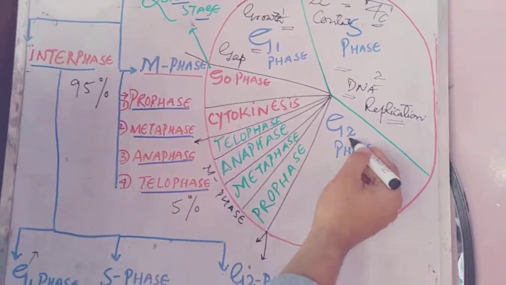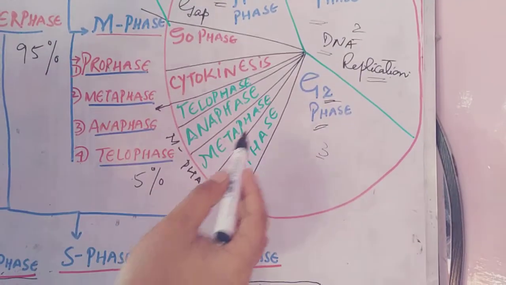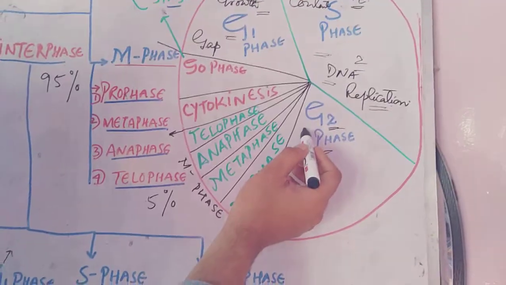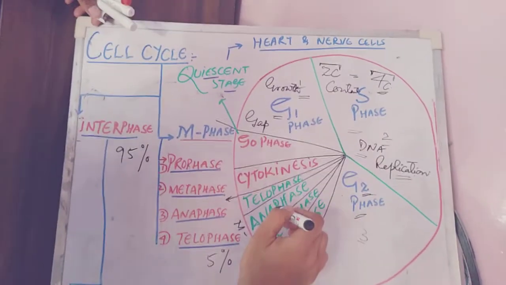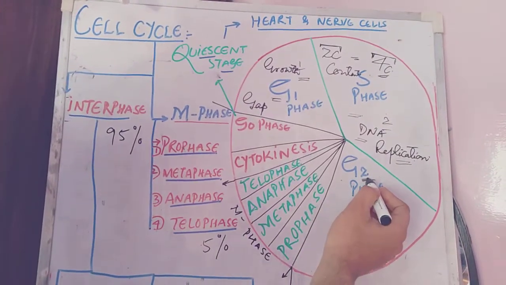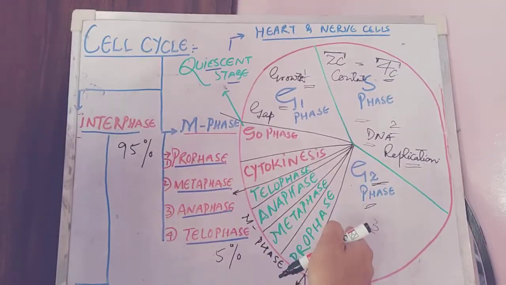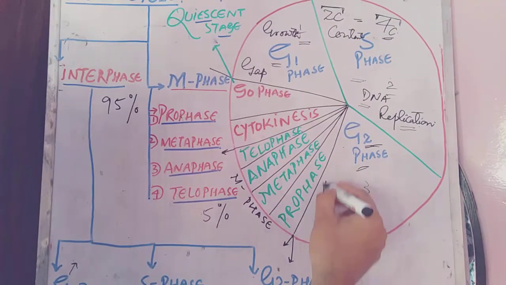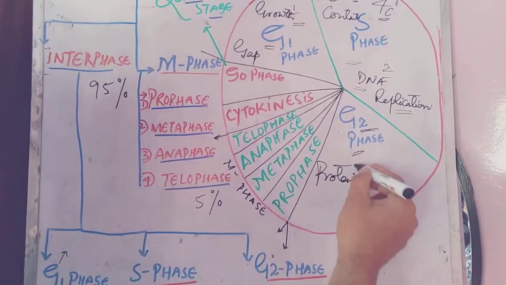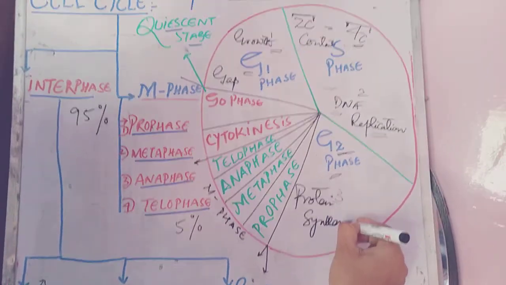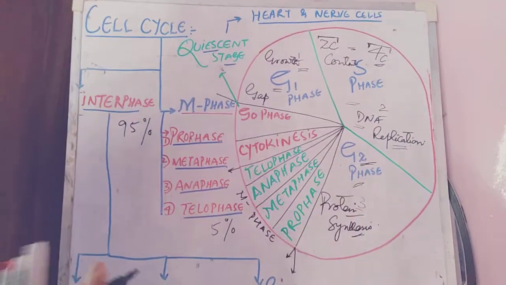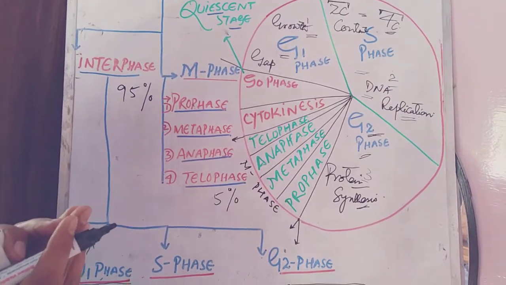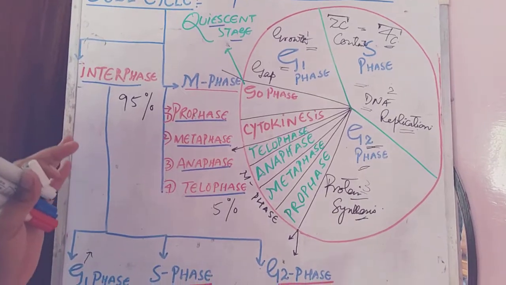After that's over, now we will go into the G2 phase. Again, the letter G2 has been used in the context that it is the second growth phase between the S phase and the M phase. That's why the term G2 is used. In this G2 phase, the cell growth continues, and a very important process which occurs over here is the protein synthesis. Once the cell completes these three subphases, we say that the cell is now ready to enter into what we call as the M phase.